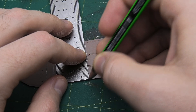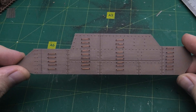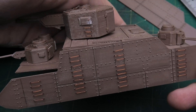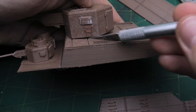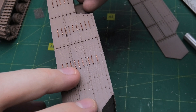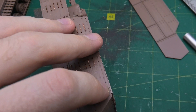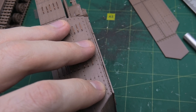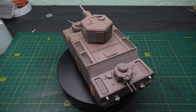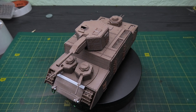The next stage was to work on the side protective panels. I needed to add ladders to them. On one side I added clamps, leaving the other side empty to maintain variability, so I can adjust the model's position on the shelf to display the side that best fits my mood. Once the primary details were ready, I moved on to the final assembly stage. Gluing the two main halves together is always a bit nerve-wracking, since accuracy determines the final structure. But once everything was in place, I felt immense satisfaction – the model already looked cohesive.